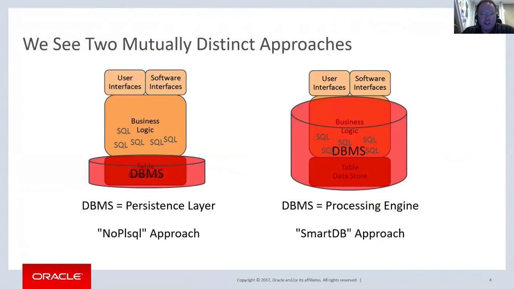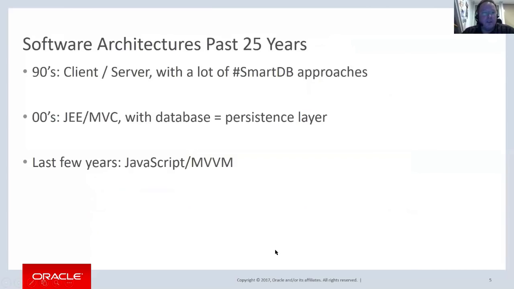Now, last week I explained that if you use it the way we depict here on the right side, you might actually, A, get much better performance, but B, and this is counterintuitive, be much more scalable. The database will be your bottleneck far later than it will be on the left. And this is totally counterintuitive. We talked about that last week. There's a video on YouTube that you can look at, in case you haven't seen that yet. And on the right, we call that the SmartDB approach.